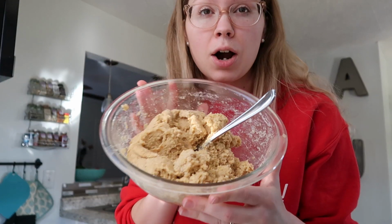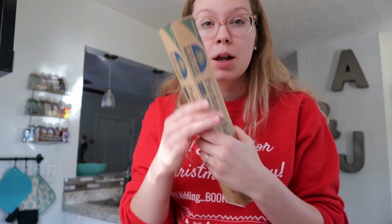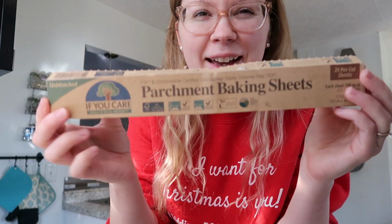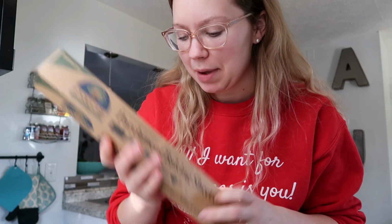Now we're gonna add our dough to our loaf pan, and our oven is ready. I'm just going to put one of these unbleached parchment papers in my loaf pan just to make it easy for everything to come out. I believe when I've made it before, I didn't use one of these, so I don't think it's absolutely necessary, but I'm just afraid.